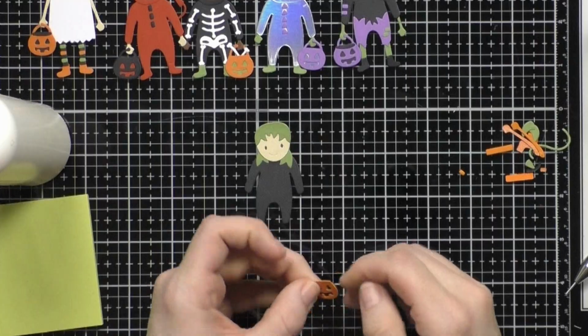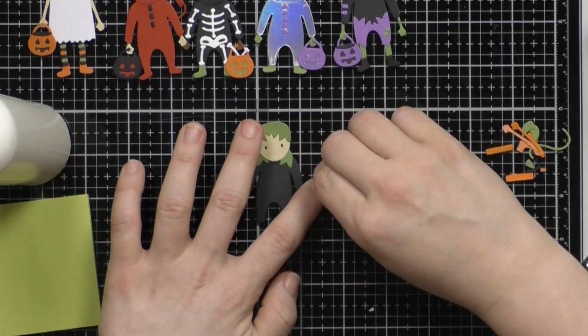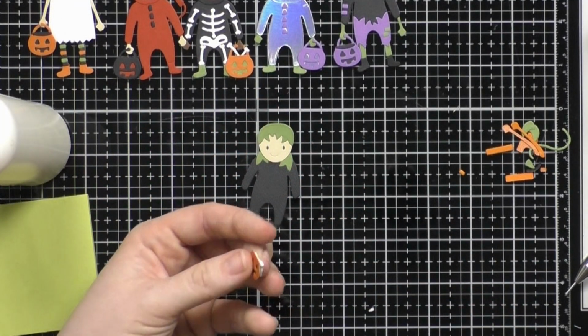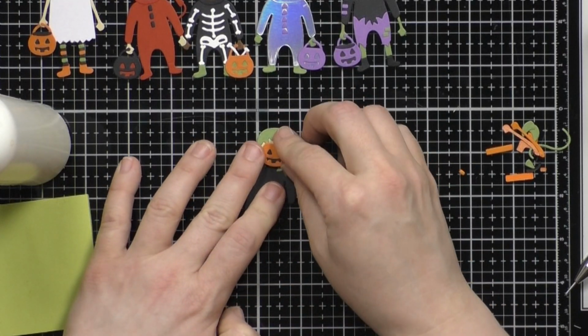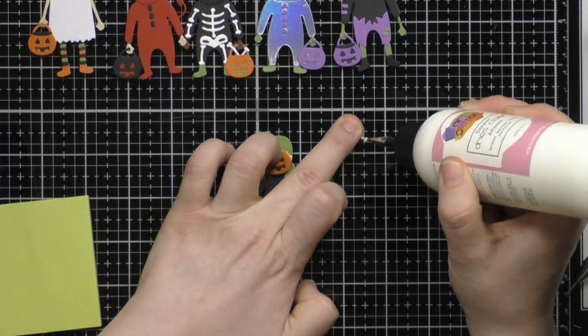Now, this is the part that's a little bit out there. I wondered what it would be like if we used the pail, the little jack-o'-lantern, as a mask, and if the costume itself was actually a jack-o'-lantern, which is why she has green hair.